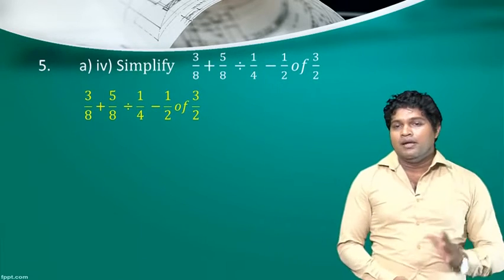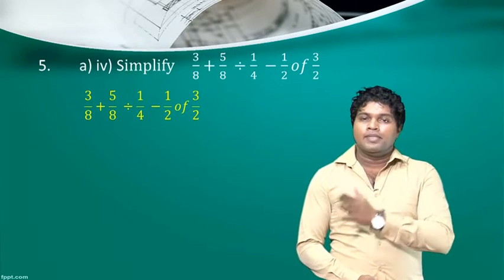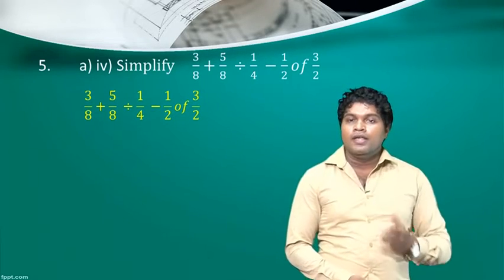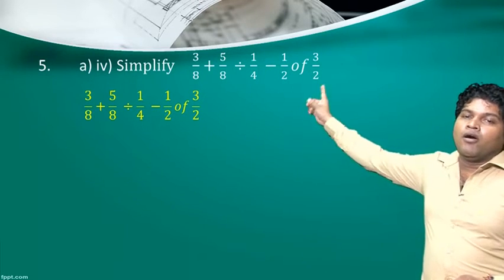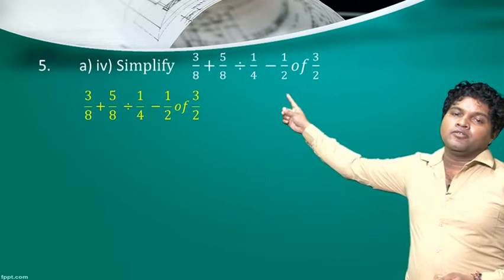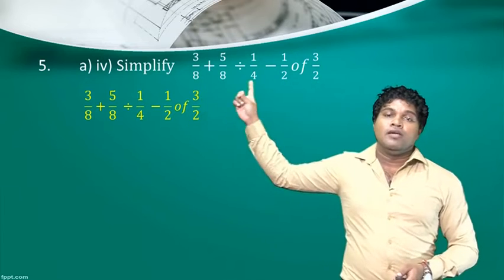The system is the bottommost. Then you have to check whether there is a bracket. There is no bracket. Then is there an off? Yes, certainly an off. Since there is an off, you have to do the problems from the off part. You have to start the question with the off part, while the other fractions have to wait.